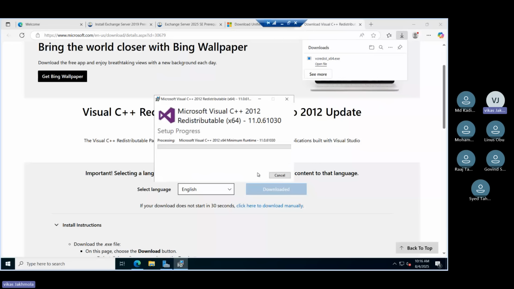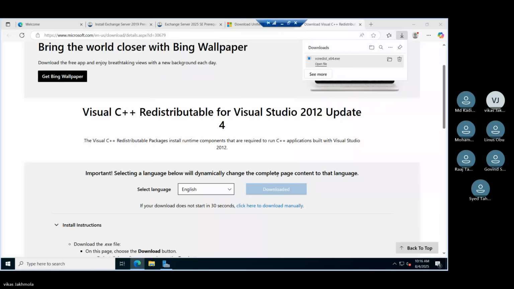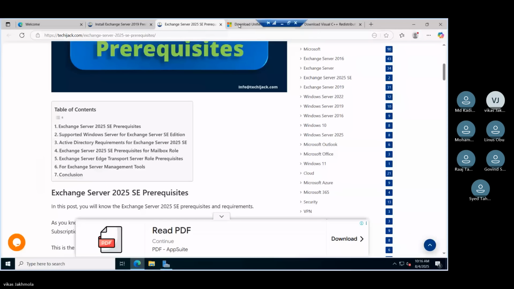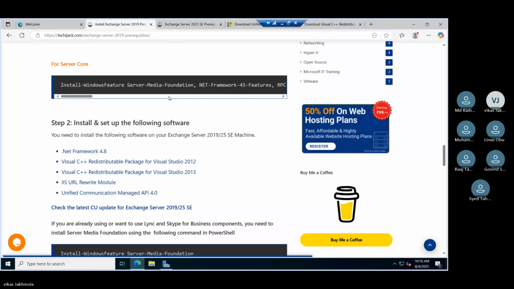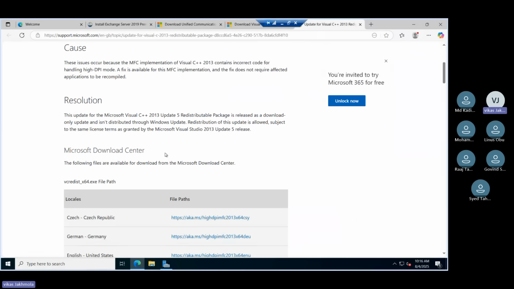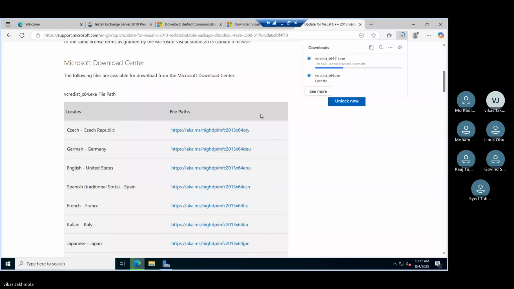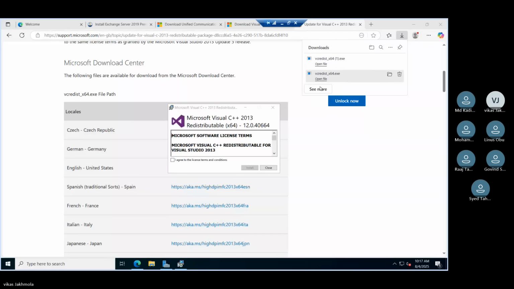Agree, install it. Close. Now 2013. Here you have to scroll down in this link, United States English, and choose according to your zone. This is for 2013. Install it.